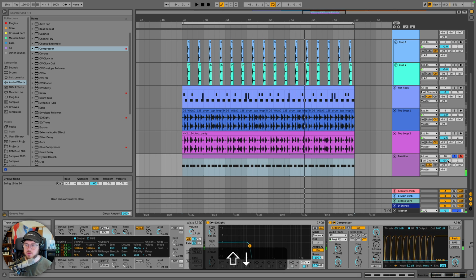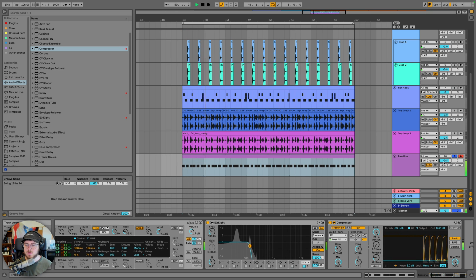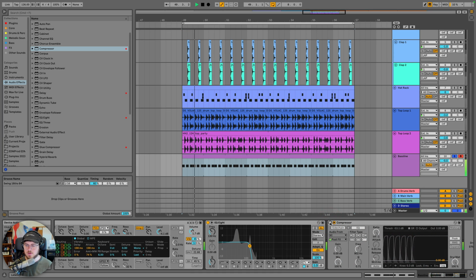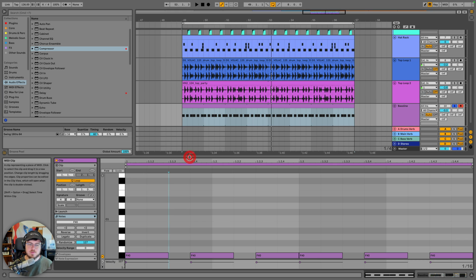Just going to turn it down like 0.5 of a dB. I just think it's a little bit loud. Yeah, that's really nice. And with it off. Yeah, just creates that nice little bit of space in the mix there. Very nice reactive sidechain. And now I can kind of worry about the actual notes themselves.